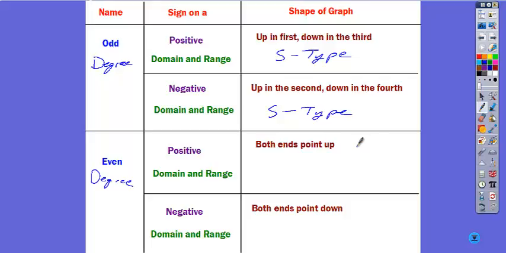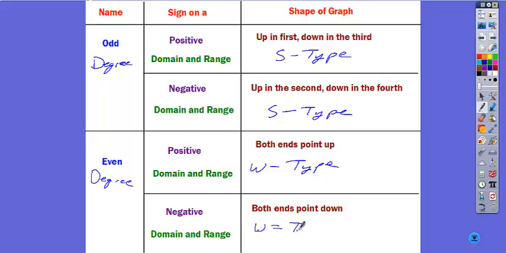Okay, so what do we call evens? Anybody know? It's just like the S because of the shape. So for odd functions, their ends will point in opposite directions. So for even, we don't have a letter that moves that way. So it's like an S and then you tip it over. So what about for the even? Not U, bigger. A double U, right? So this is a W type.